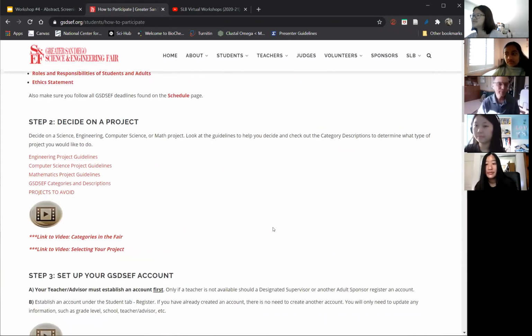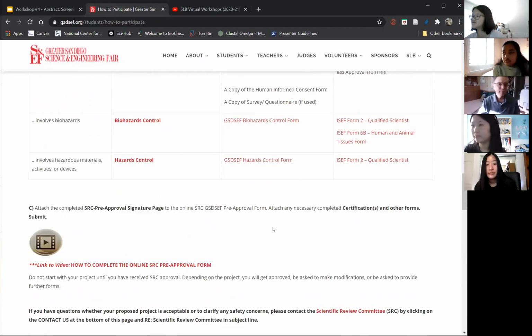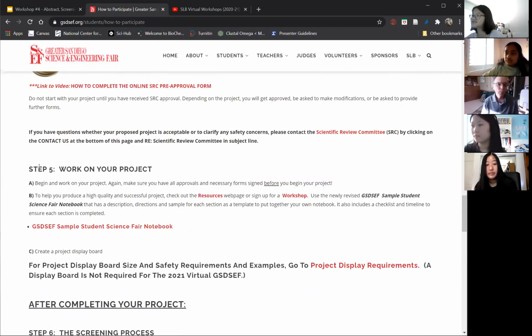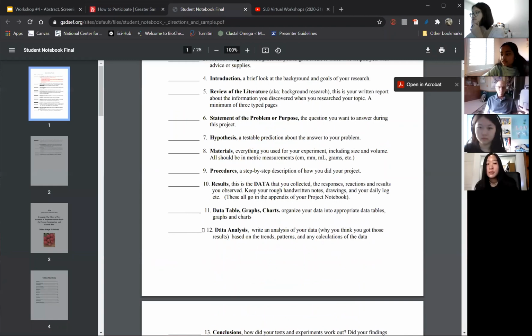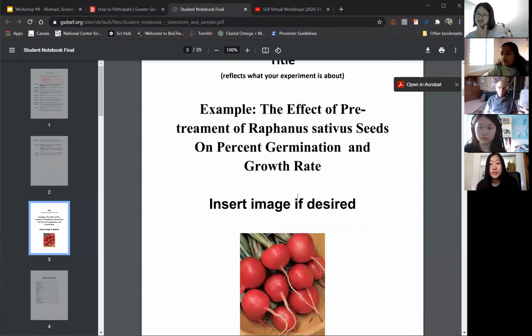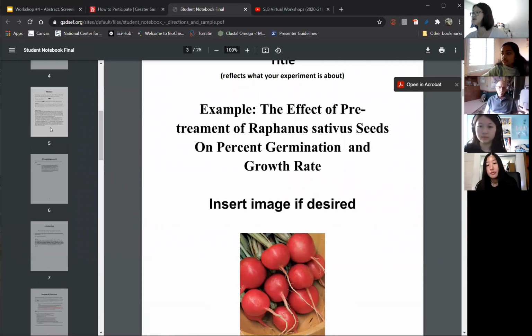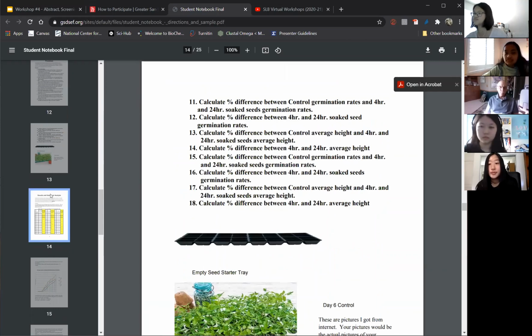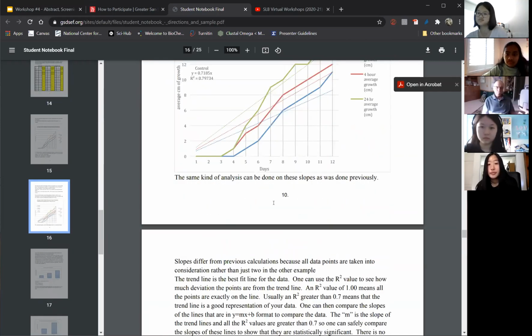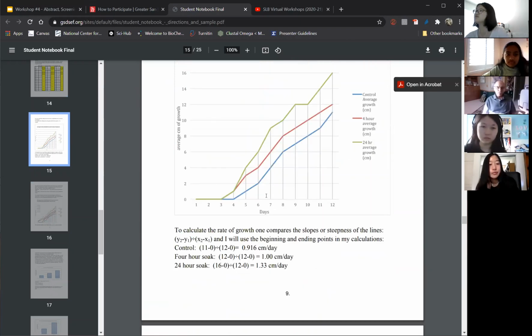That just reminded me, I wanted to mention that we do have a sample notebook. We just went over the components of a notebook. If you really want to look at another sample, you can go here. This is a notebook that's more or less filled out for an actual project. Here's a checklist of all the stuff we just went over, and then this is an actual project that you can look over and get an idea for, and it summarizes everything we just said. It gives you the whole order and how your graph should look. So this is super useful if you're still writing your notebook and you need some help.